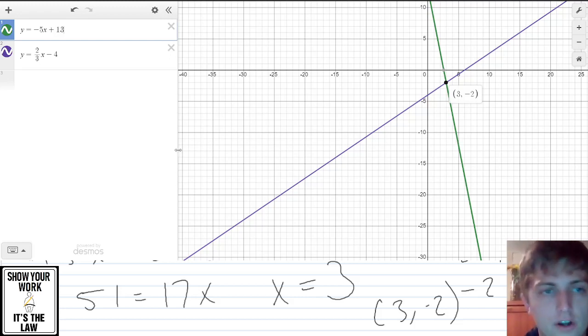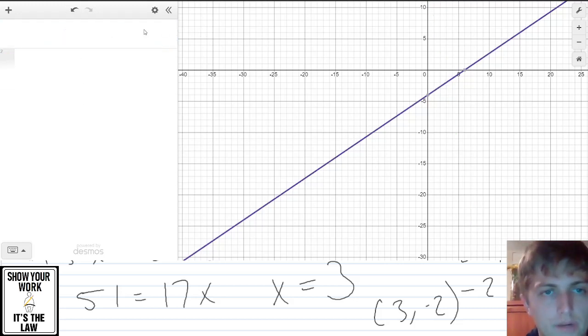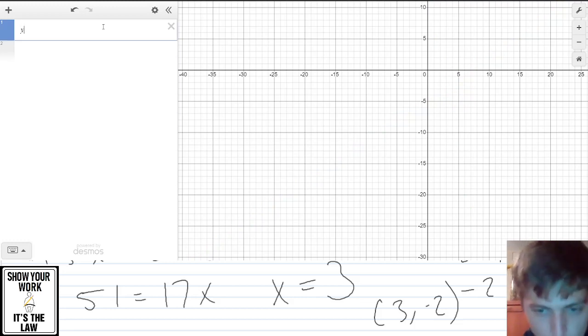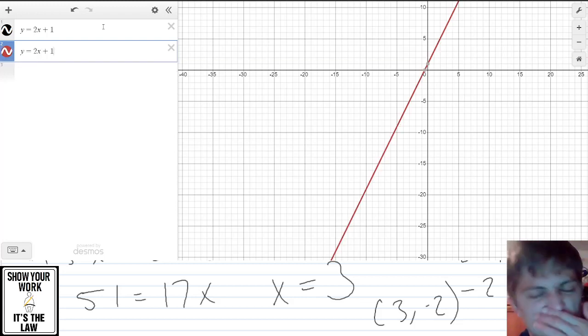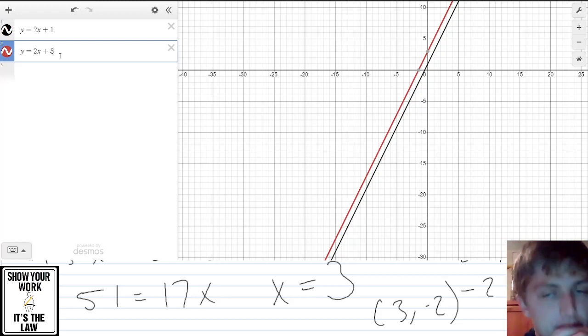All right, there are two special cases. One is when we're working with the exact same line, y equals 2x plus 1 and y equals 2x plus 1. They don't have a single intersection, they're just the exact same line. So everything is the same between them. The other possibility is two parallel lines, where there's not going to be an intersection because these lines never touch.